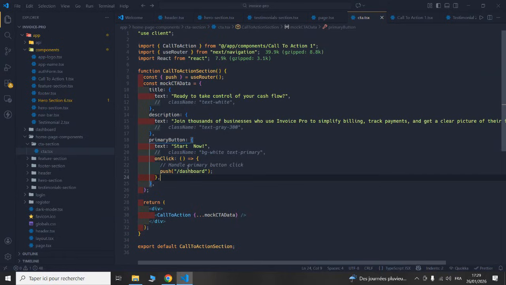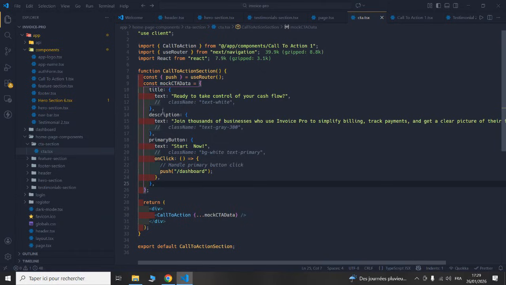So that's why I created a new file for each section, and I can do whatever I want and turn it into a client component. Since we're using the use router here, we need to make the component a client component.